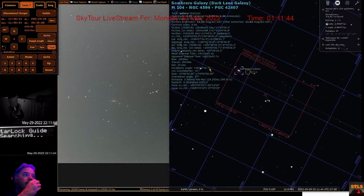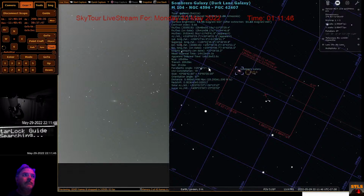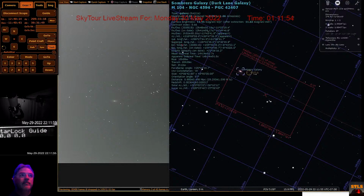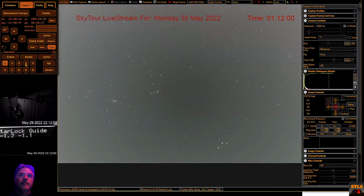Alright. So for whatever reason, the coordinates of the Sombrero are wrong, and that's the way it is. Sometimes that happens, you know. That's all right. So let's go back down. I wonder if that depends on where you started from. We looked at Sombrero fairly recently, and I seem to remember you just drove right to it. Yeah, I wonder if I drove right to it or if it went to it from the coordinates. I mean, it could have had a problem with the coordinate drive, so it's possible.